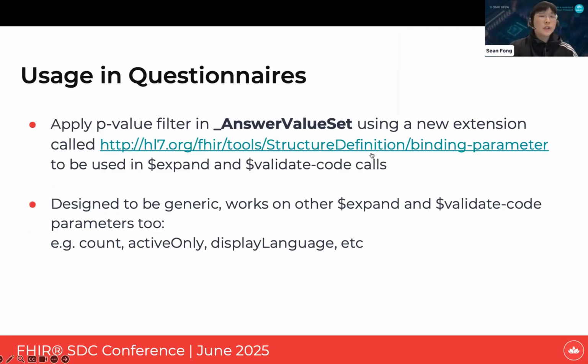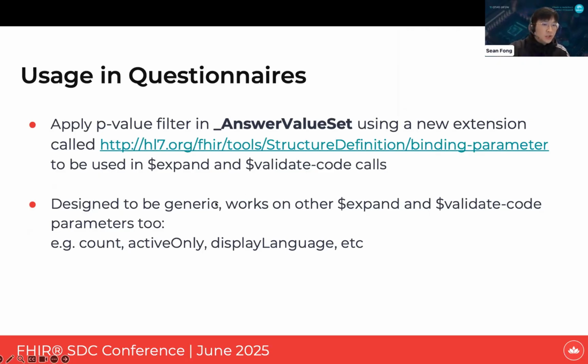Just moving on. Okay, so now the interesting part, usage in questionnaires. How do we use this in questionnaires? We can apply the p-value filter in answer value set using a new extension. In short, it's called a binding parameter. And at the moment, I think it only works on expand and validate code calls.